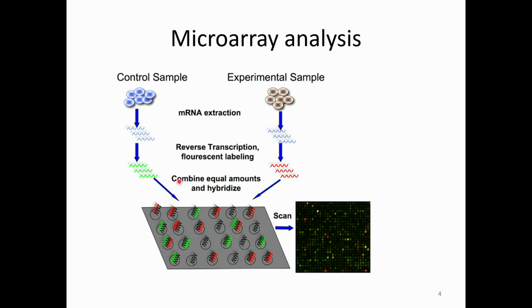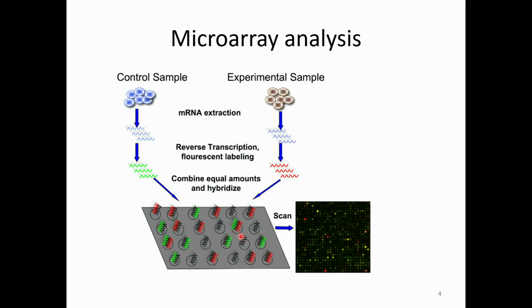Or you can have examples that are red only, and that's genes that got turned on by the drug treatment. Make sense? And the last thing that can happen is both hybridize, and that's a gene that is expressed in the control and the experimental sample, so it's on in either condition. So the interesting ones are the pure reds and the pure greens, because those ones responded to the drug treatment.